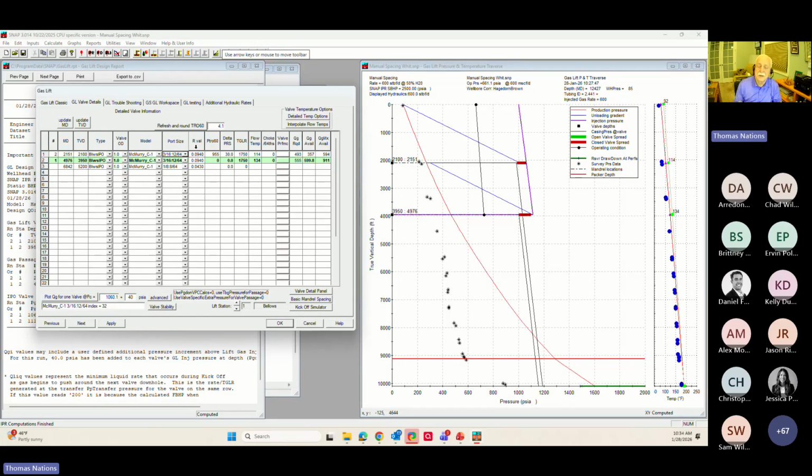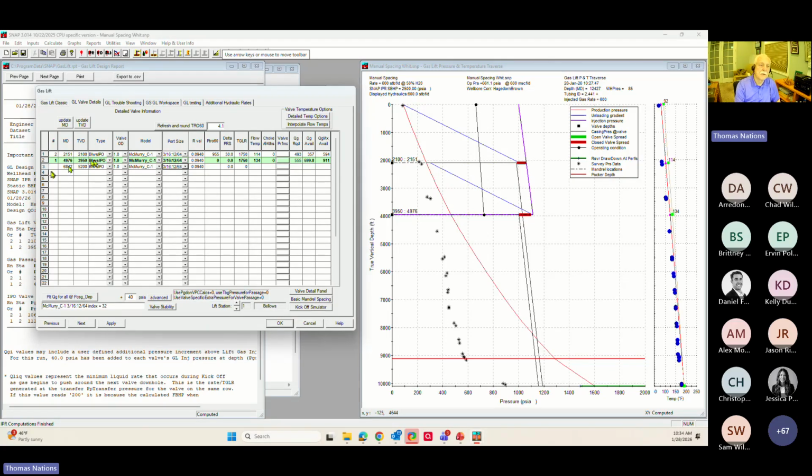It's a ratio. I'm going to call it R instead of AP over AB. So that's what this is: the area of the port divided by the area of the bellows in a clone McMurray C1 valve with a 3/16 or 12/64 port. Okay? And then we're going to have to calculate the test track pressure on here. But for right now, all we're doing is setting the gas lift valve depths and their port sizes.